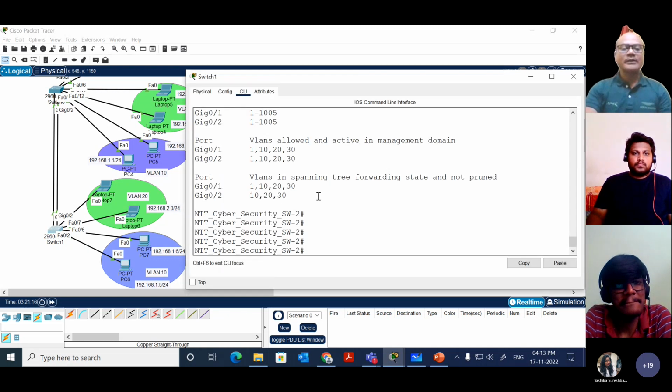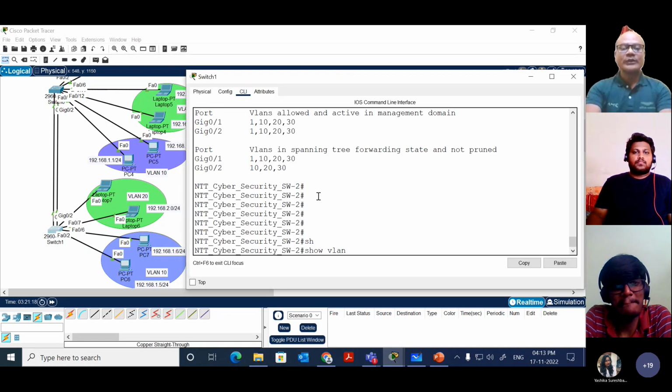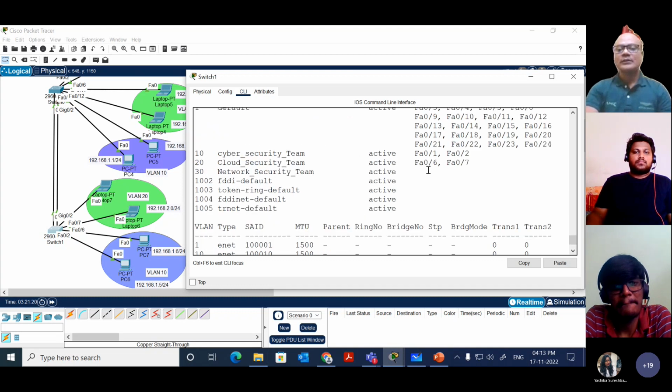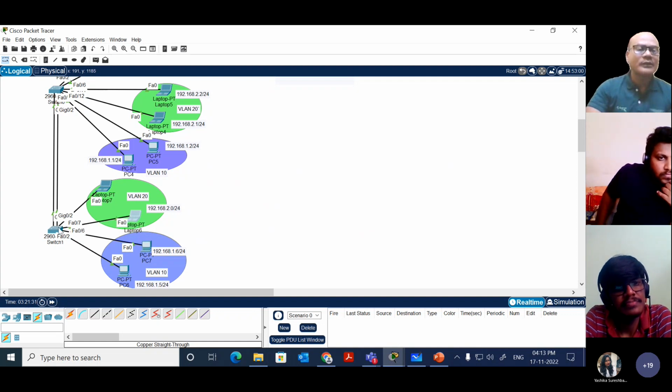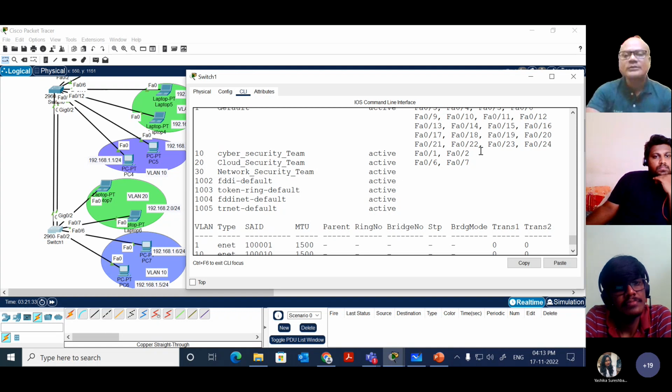Let me check the spanning tree protocol. Show VLANs 1 and 2, 6 and 7. Check whether properly we are connected. This guy is 1 connected. This guy is 2. And this guy is 6 and 7. 1, 2, 6, 7.